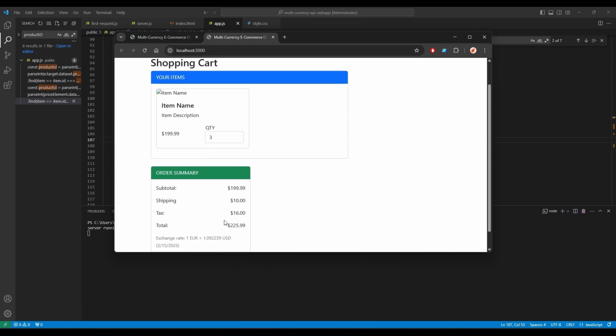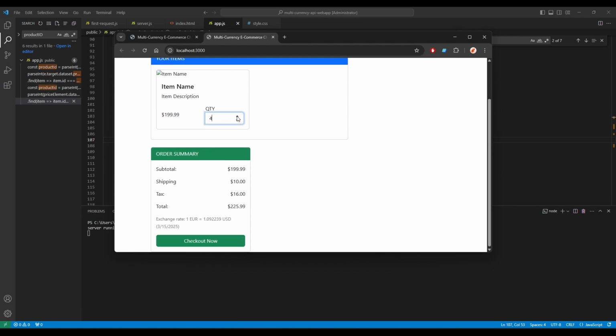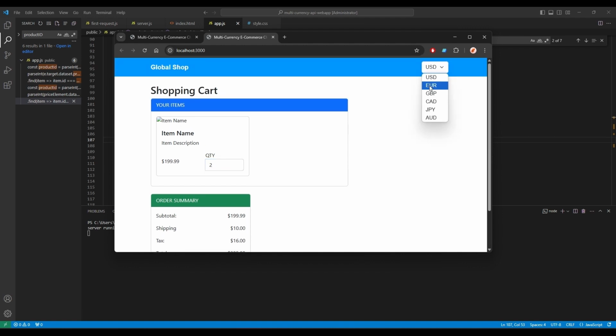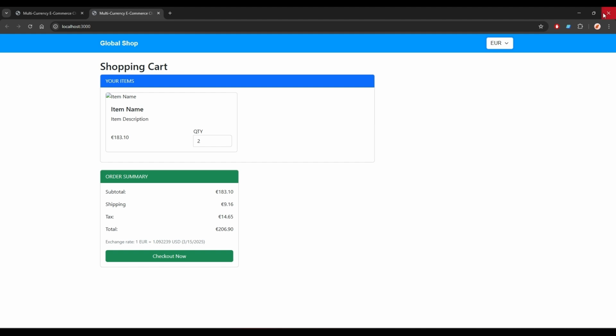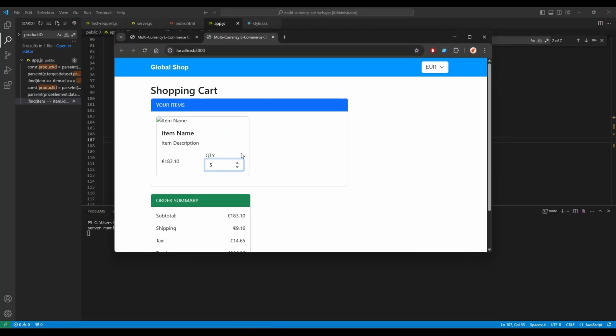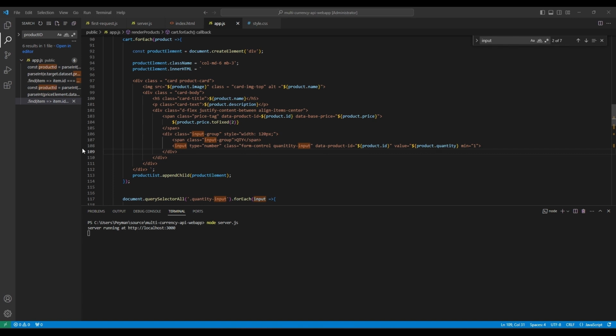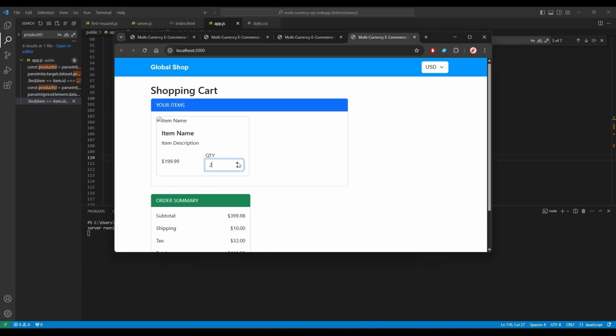Okay, so it gives us the right exchange rate, so at least we know our API endpoint is working, but our quantity doesn't seem to want to update here. Let's see if our euros change. Okay, let me see what I can find with this quantity. That would be because I am missing a quote. That's why doing innerHTML is very hard in JavaScript. You need to be very, very careful. Okay, there's also this thing, I put quantity. Here we go. Now this should work. And it looks like it does.